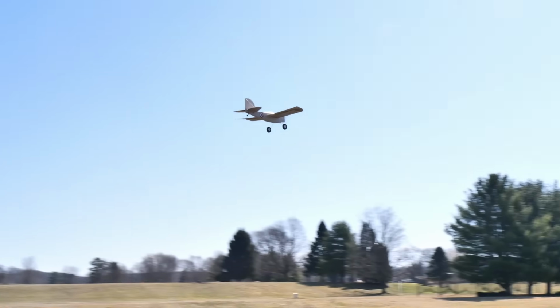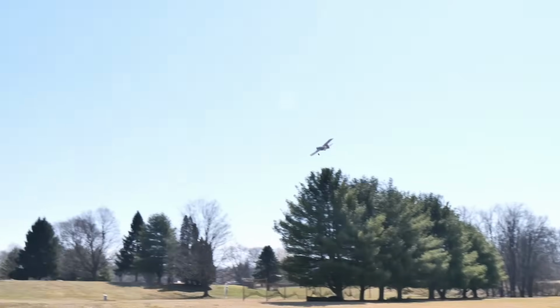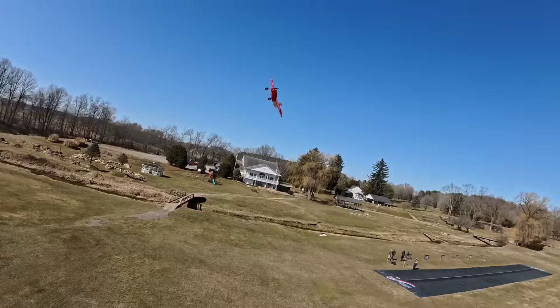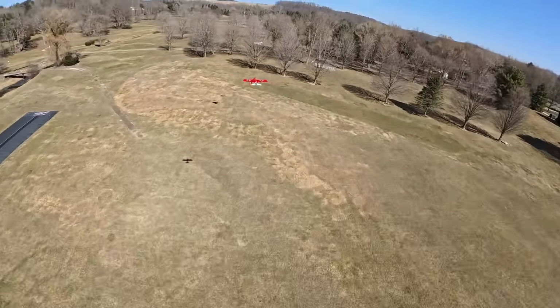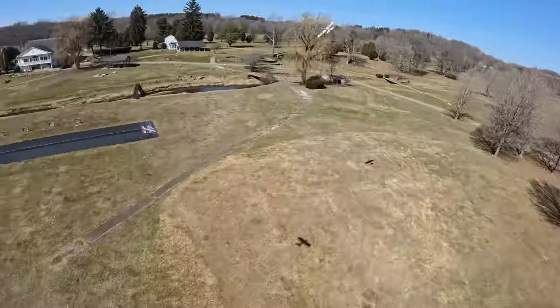Like I said, I have the ELRS system. Flying is still just under half throttle, just to cruise around. If I could ever have one airplane, this would be the one. It handles wind well. You can train people on it, but you can also go up to amazing aerobatics with it too. Yes.